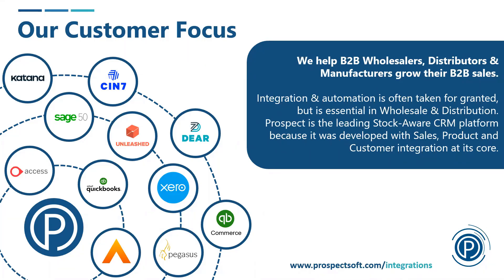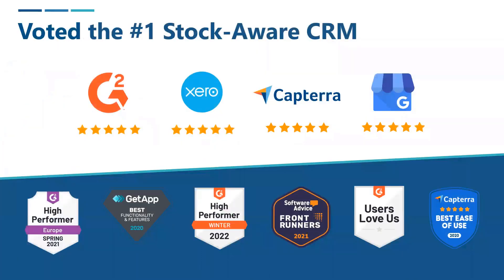Just as a little aside, without getting too boastful, I can assure you you've made the right decision. If you go and look at any of the review sites — G2, Xero's app store, Capterra, or Google — you'll see that we have an awful lot of customers that do reviews for us. We've also won an awful lot of awards, some from these review sites as well, which is something we're proud of and hopefully means that we're making our system better and better in terms of usability and what it can achieve for your business.